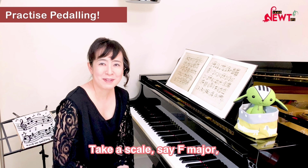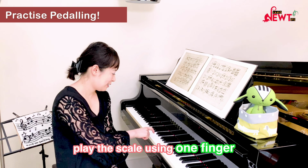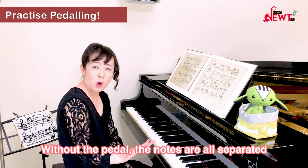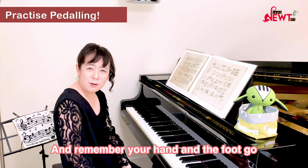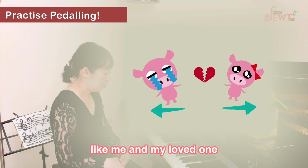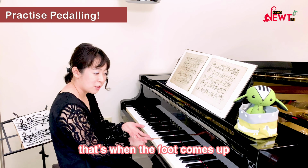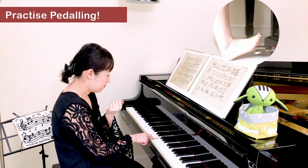Take a scale, it can be anything, let's say F major, and we're going to play the scale using one finger. Without the pedal, the notes are all separated, and now we are trying to connect the sounds using the pedal. And remember, your hand and the foot go opposite directions. We never meet, like me and my loved one. So when my hand goes down, that's exactly when the foot comes up, exactly at the same time, opposite directions.